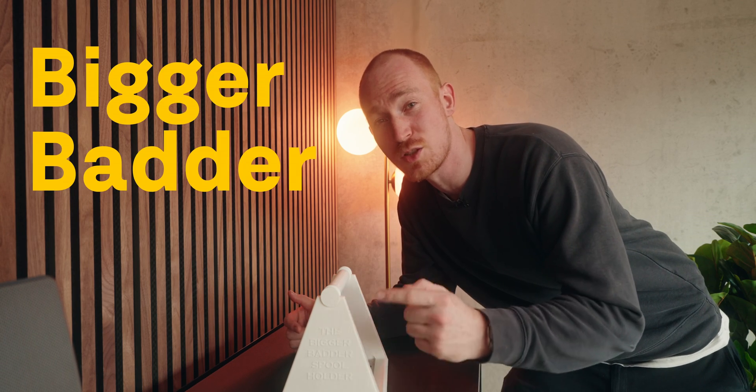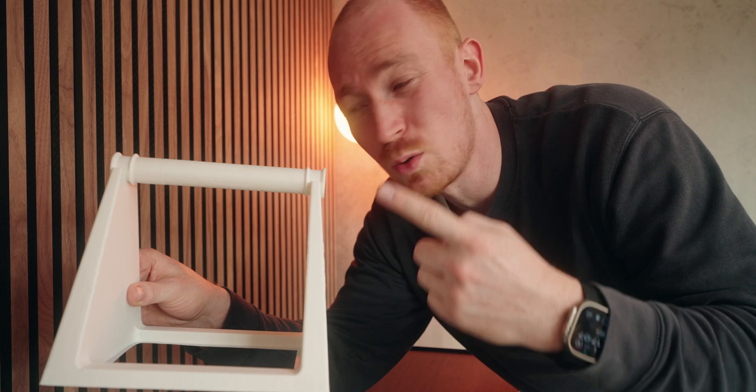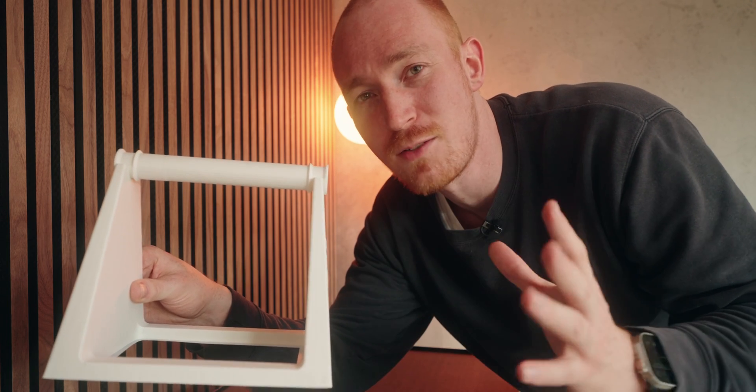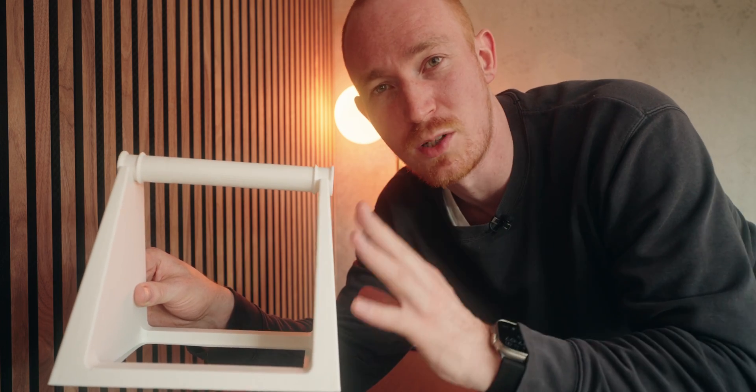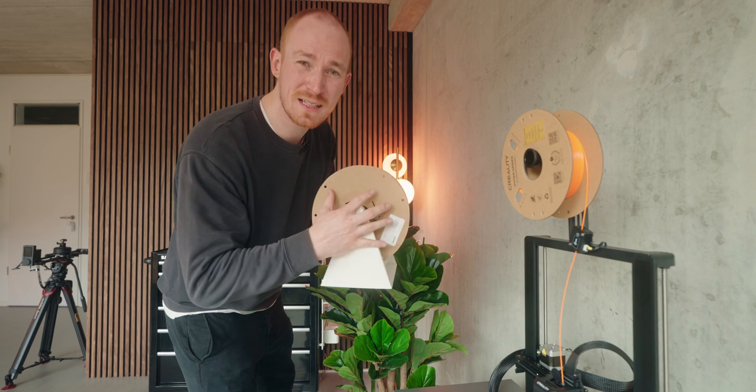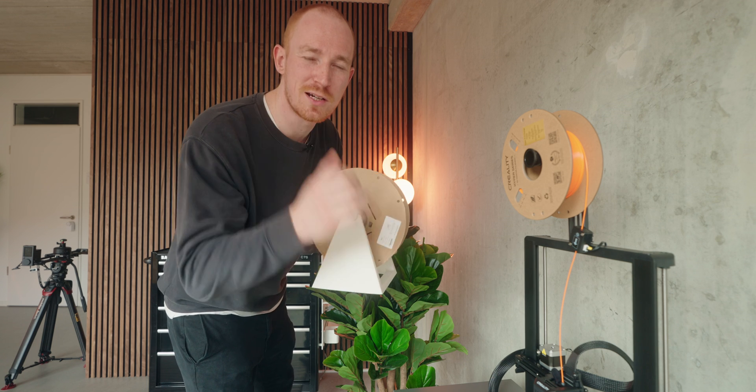It's now day three and the big filament holder is done — and it is a biggie. It's specifically called the 'Bigger Better Spool Holder.' I need it to hold two-and-a-half kilo spools, but it can actually hold up to five kilos, so if I ever want to go really big this will still work. Sadly my camera battery died so there's no time-lapse, but now we can replace the smaller spool with the really big one and go for mass production.